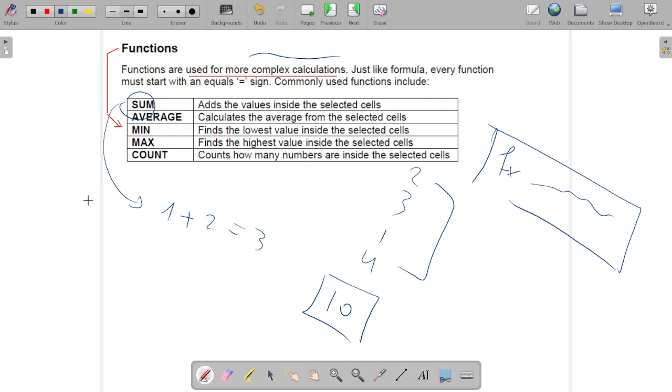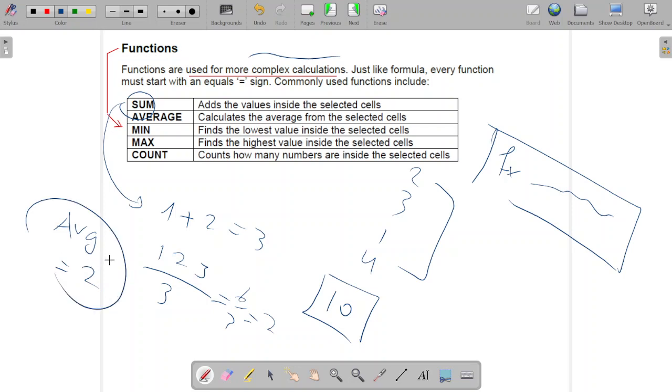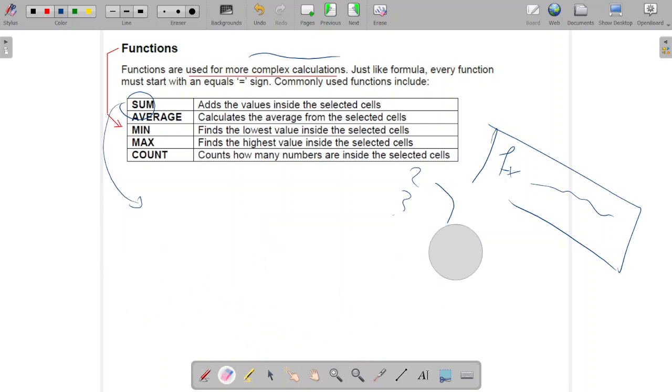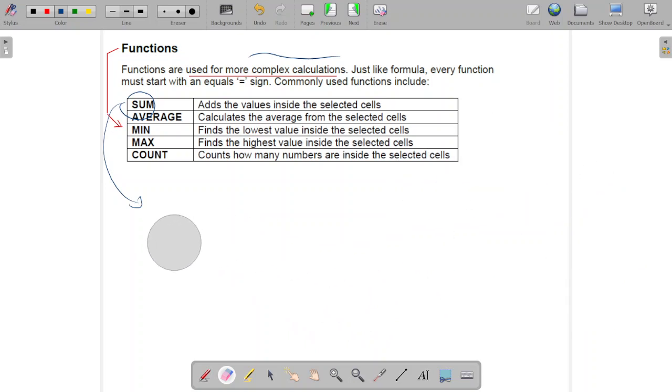After that, we'll talk about the average. The average is something that we use to calculate an average. For example, let's say 1, 2, 3. The average of them, we know, is their total over their number. So their total is 6 over 3, which is equal to 2. The average is going to be 2. How can you calculate the average? You will use the average function to do that for you. So, the sum function and also the average function.